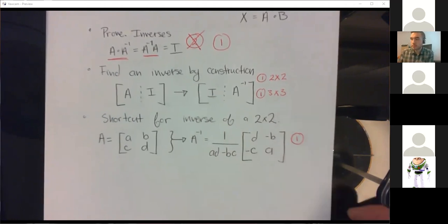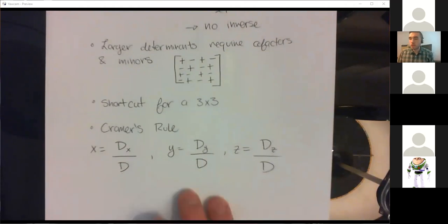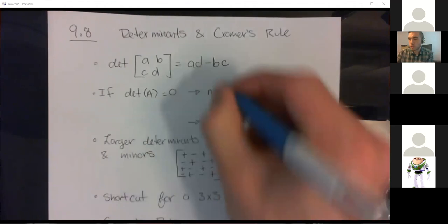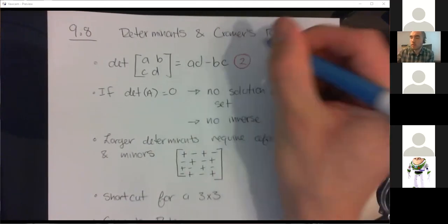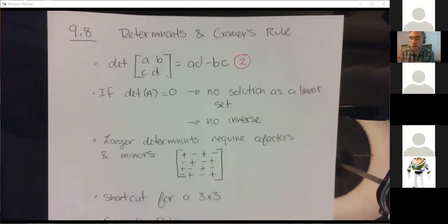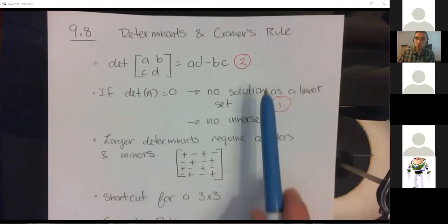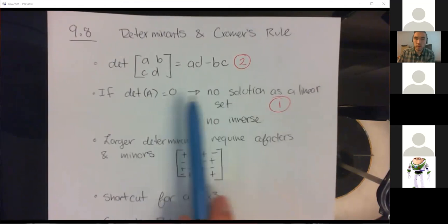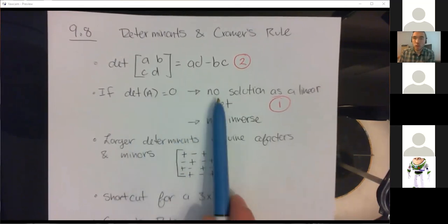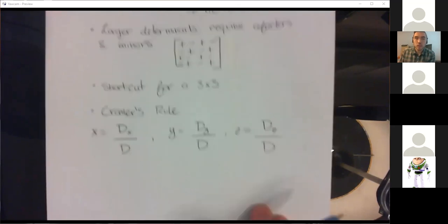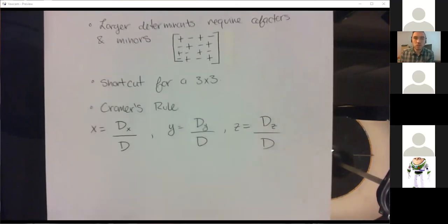Yep. Okay. And then for this last part, determinants and Cramer's rule. There will be a couple different questions where I ask you to find the determinant of a 2x2, and I might ask you a question about it, which means that for one of those, I will have this follow-up question, right? If the determinant is 0, it doesn't have a solution, and it has no inverse. Keep that in mind. This part isn't really a question. This is just a rule that we have to observe, right?